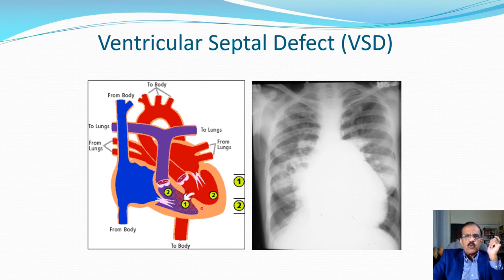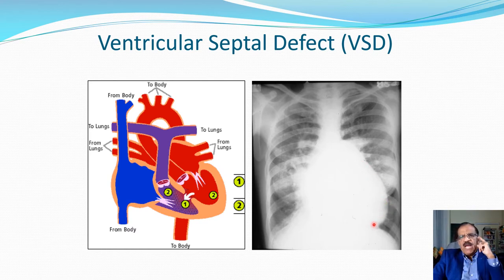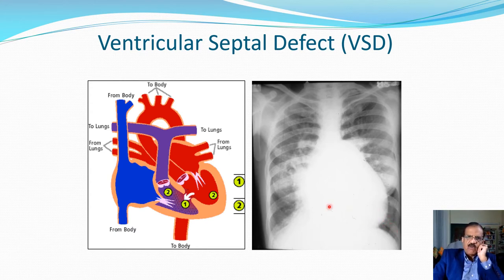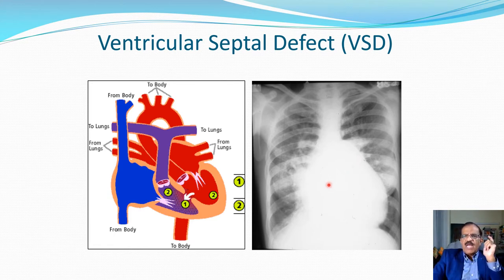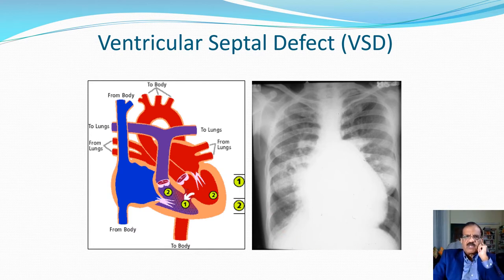Over time this leads to pulmonary hypertension. On X-ray there is clear-cut cardiomegaly, which an experienced physician, cardiologist, or radiologist can identify as right ventricular hypertrophy because the apex is not displaced left and downward. You can also appreciate the prominent pulmonary conus due to dilatation of the pulmonary artery — a feature of pulmonary hypertension. In this case the diagnosis has been delayed and the lung fields show opacities from increased pulmonary circulation.